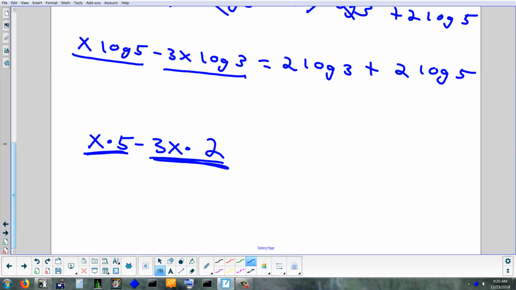Factor. Whenever you have the same thing written twice, you can factor it out and just write it once. So instead of putting the x twice, we're going to put it out in front once, and that's going to be our second to last step to getting x by itself. Yeah? Where did you get negative 3x times 2? I just made that up.